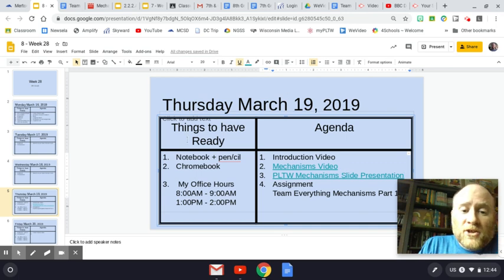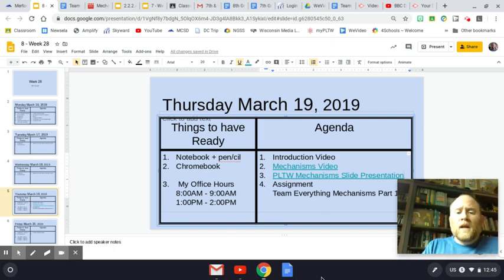I did not mention it already, but I will continue to use the agenda just like I have throughout the year. So Google Classroom will be the place to look. I will also be posting daily assignments so that you know that that's what you need to complete for science on that day, as well as filling in the assignment notebook that you will be emailed by your homeroom teacher every day as well. I will have my office hours from 8 a.m. to 9 a.m. and 1 o'clock to 2 o'clock. This is when you can email me and I will give you a rapid response if you have questions or concerns.